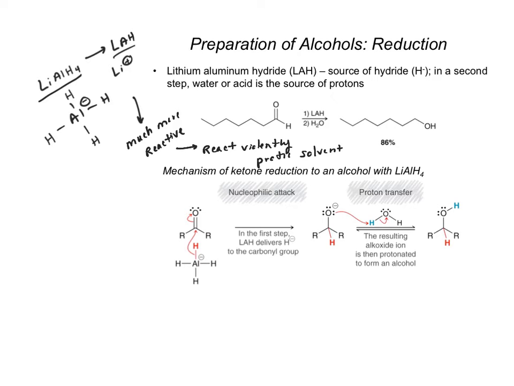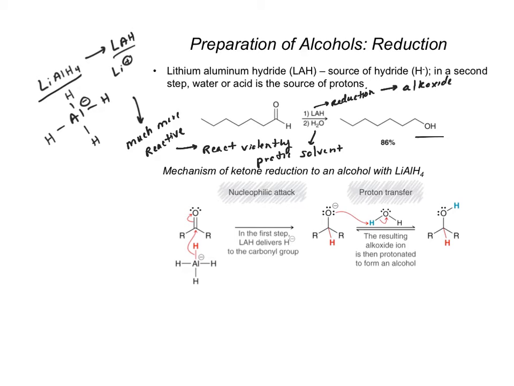So in the first step, we'll have, again, this reduction. We'll have to purify the product. And then in the second overall step, we would add in our protic solvent. This can be water. This, again, can be methanol, ethanol. And that's going to protonate and give us our overall alcohol at the end. After this reduction step, we would be left with that alkoxide. And so then in the final step, we have to add the water to get the alcohol as a result.